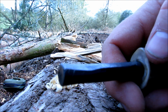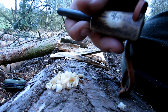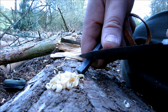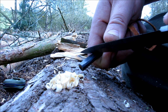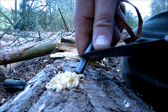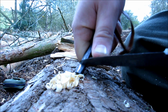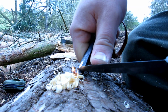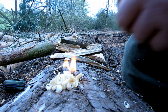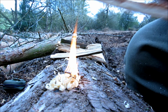Oh, I'm wearing down my old fire steel here. A nice antler handle. I should really use one of my other ones, but I don't. Anyway, I've got all them shavings now. Back to the job at hand, not rambling about other things. Now I'm just going to rest my fire steel in there. This is the way I prefer to do it. Get some shavings in there. There we go, we're up. Up and away. Such great stuff.